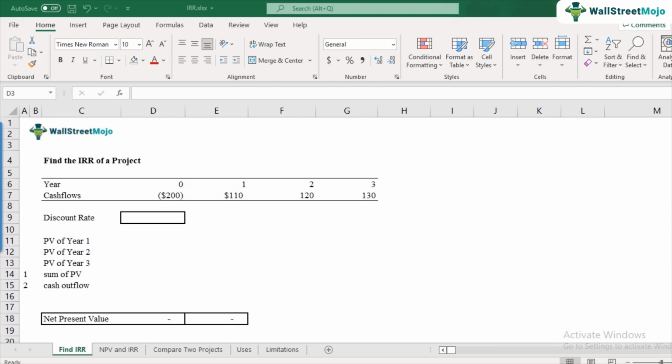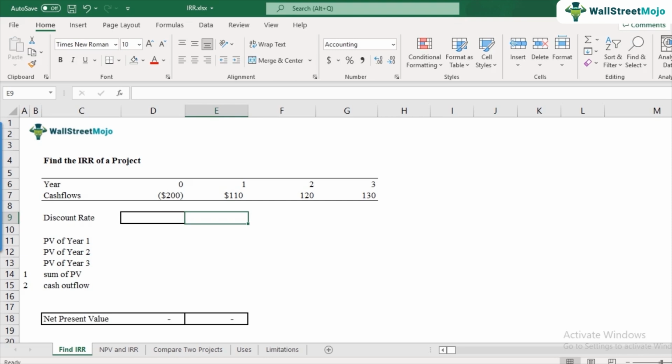So here also, we have this project, which is a cash outflow of $200 in year 0. Okay, and 1, 2, 3 represents the cash inflows from this project. After year 3, there's nothing as such, the project closes. So these are the expected returns, and this is your cash outflow in the initial year, and that's the project. You are expected to calculate the internal rate of return. I understand you still don't know how to calculate it, but you will, in some time.